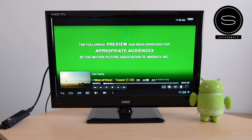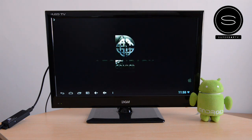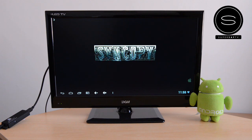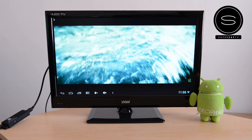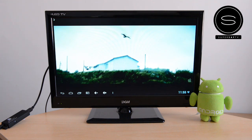The menu bar disappears when you're using things like YouTube or watching videos directly from the device itself. However, on the XBMC player, it does remain. Apparently you can get rid of it using some additional apps, which are on the XBMC frequently asked questions website. So if that is quite annoying for you, you can go and check that out there.